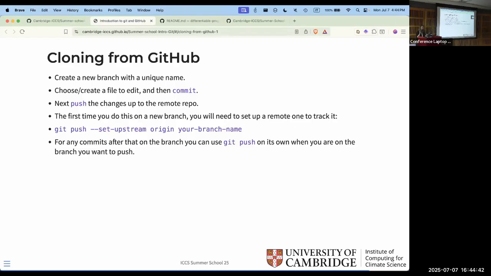But let's see how you're getting on with this one. So again, if you have any questions, just raise your hand and we're going to help you. Don't forget to go into that repository though. So you've cloned the repository, but you have to cd, so change directory, into the repository first.